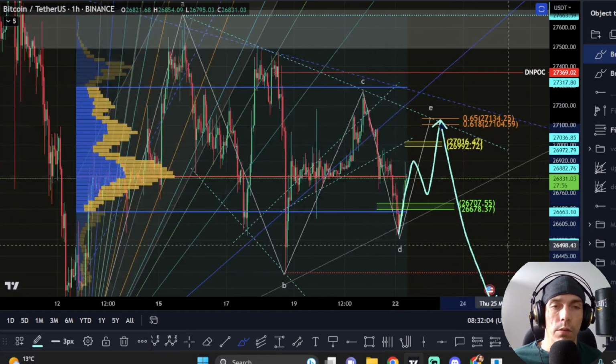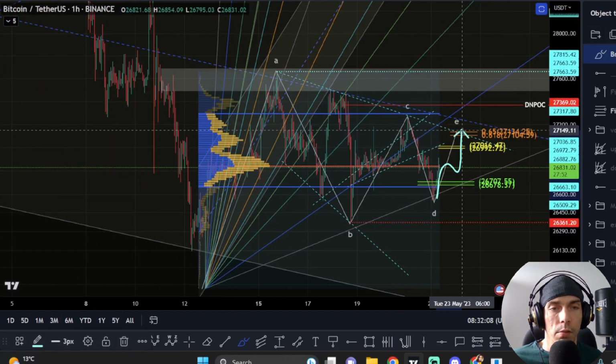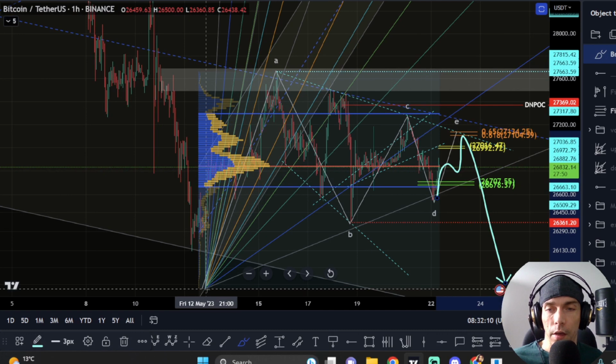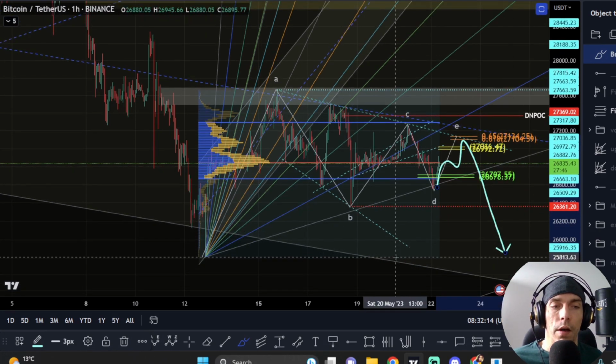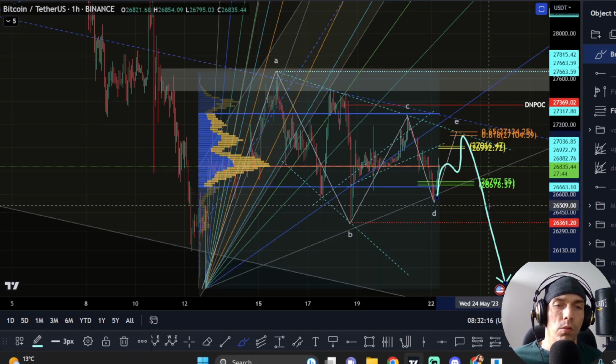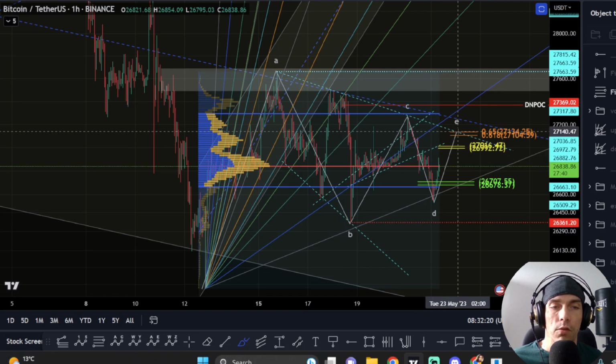So what I'm looking for here is the potential that we could see ABC into this and then actually reject in a bigger way. Now, confirmation of this as a triangle would only really come by completing a three-wave move here and actually breaking the origin of the move down towards this zone here of this 25.813. That's what we'd be looking for as that potential for confirming that this has been a triangle.